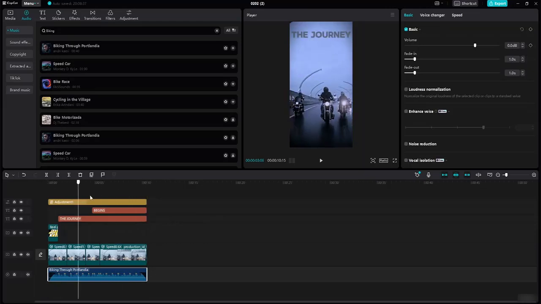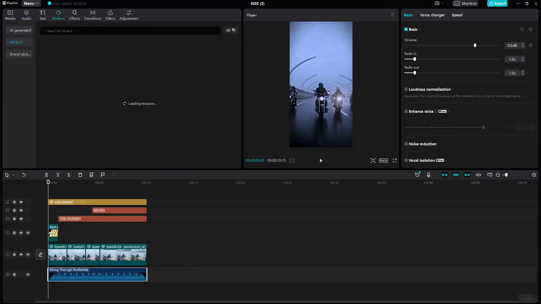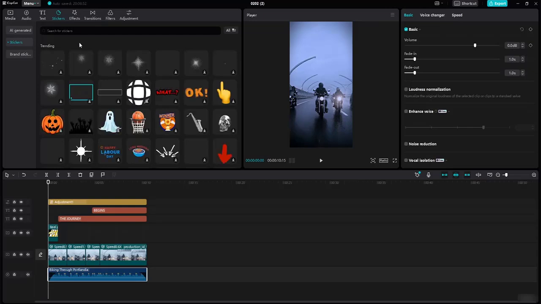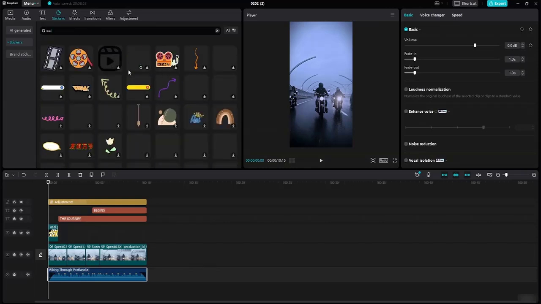Okay, so now as I have created this one, what you guys can also do is put on some reel logos. Okay, so if you want to do that, you guys can do that. Otherwise, from the sticker option also you guys can try to find. Okay, so if you just type reel, let's type reel and click on enter. Here you guys can see you do have this reel option.